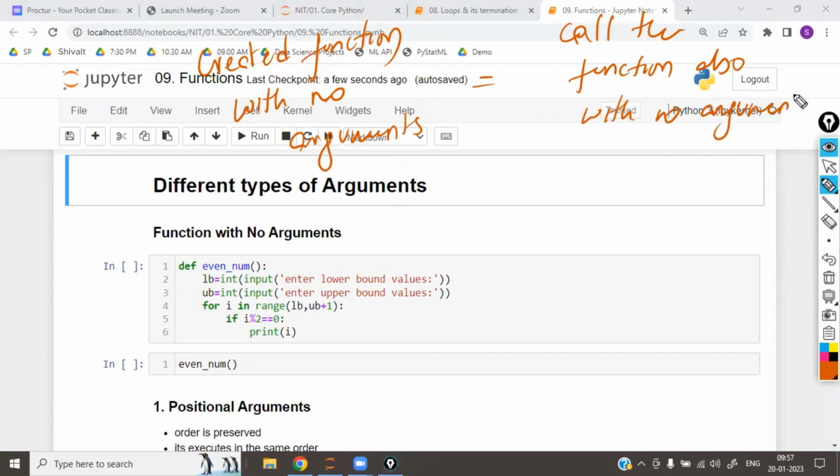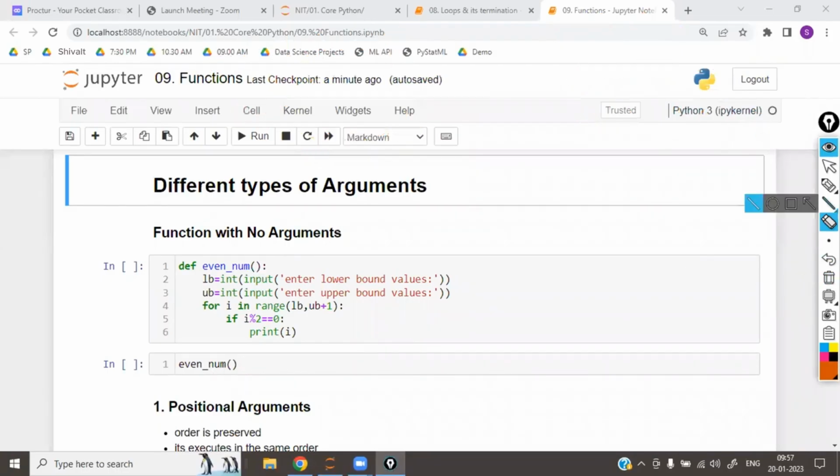When you have not created the function with arguments, you have to call it with no arguments. If you have created the function with arguments, you have to call the function also with arguments. The number of arguments while creating the function and while calling the function should be the same. Otherwise, it will throw an error.